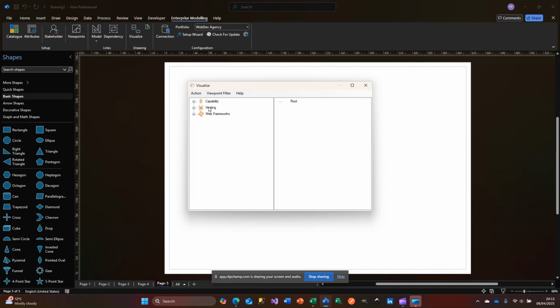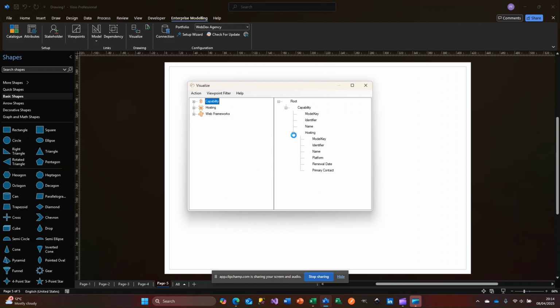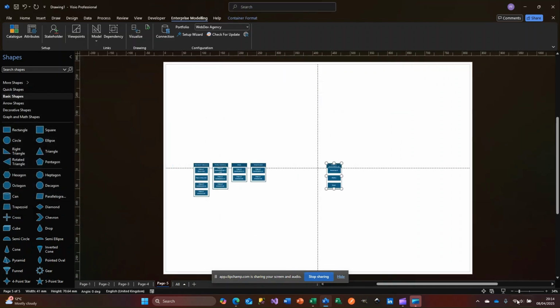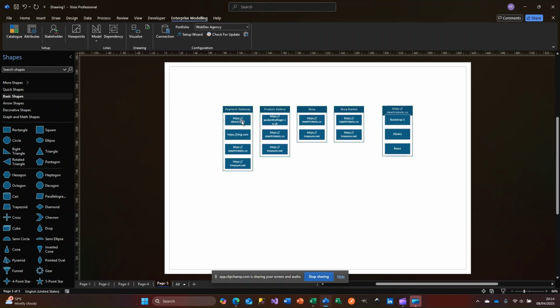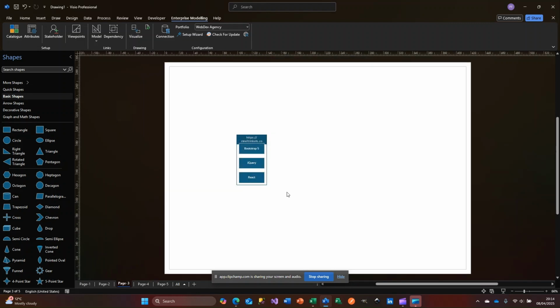So if I look at my capability of hosting, and I plot that as a dependency in a containerized view, then it gets to look something like this. We can just bring this a bit closer. And what this shows you now is you've got all of those containerized items. So all these websites have the payment gateways capabilities assigned to it. And likewise, you can do this with any type of view at all. Here's one, for instance, which was looking at your web components that are used up on websites.